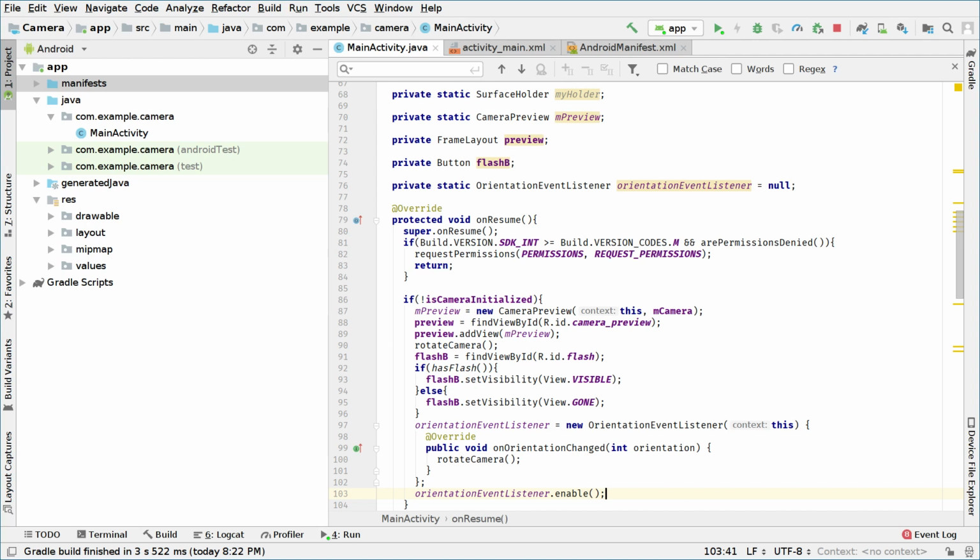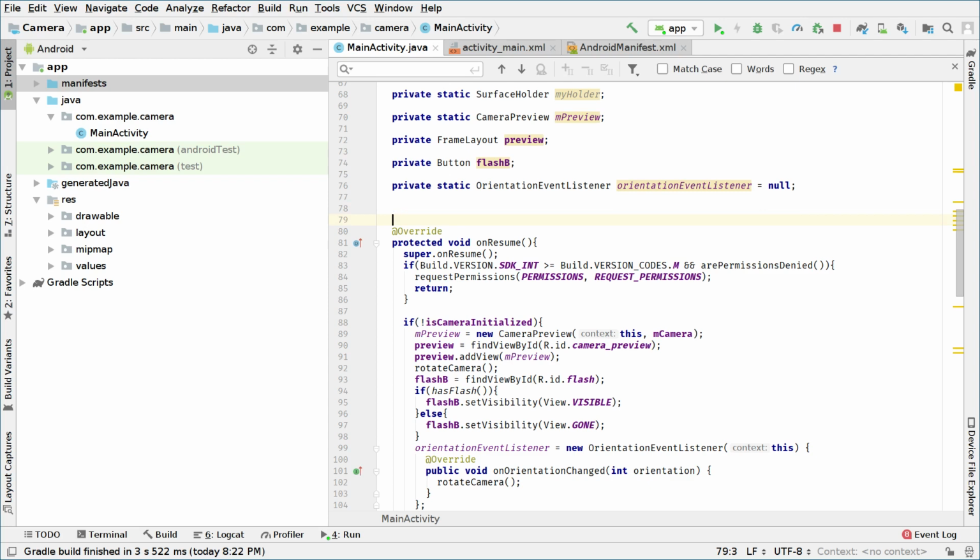Now, maybe we want to access something like the focus mode of the application. So we want the app to be able to change between continuous focus mode and non-continuous focus mode, or even whether it has focus mode, right? Okay, so to do that, we will create a global variable.